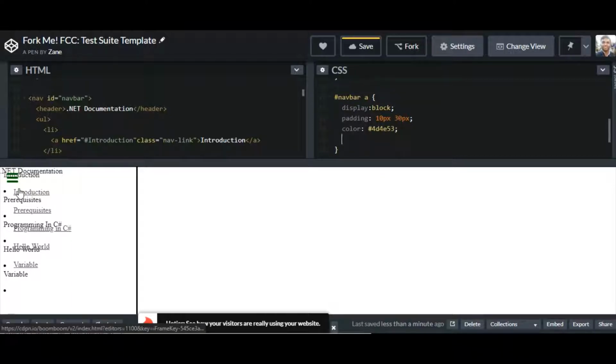Okay, just to let you know, if you guys are not following anymore, I'm changing this part here. So the links only. I'll come to the other ones afterwards, as in the main document one, but at the moment I'm doing this navbar.